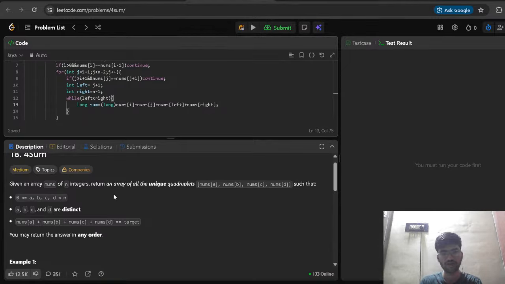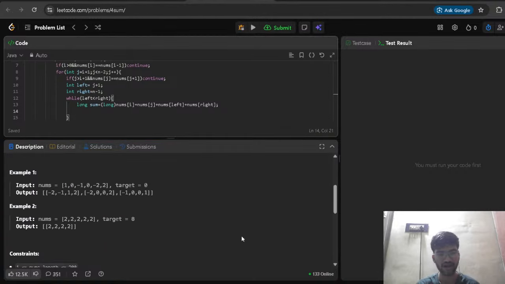After finding the sum, we have to check whether the value is equal to the target or not. Suppose minus 2, minus 1, 1, 2, sum equals to 0 we are getting, and the target is equal to 0.